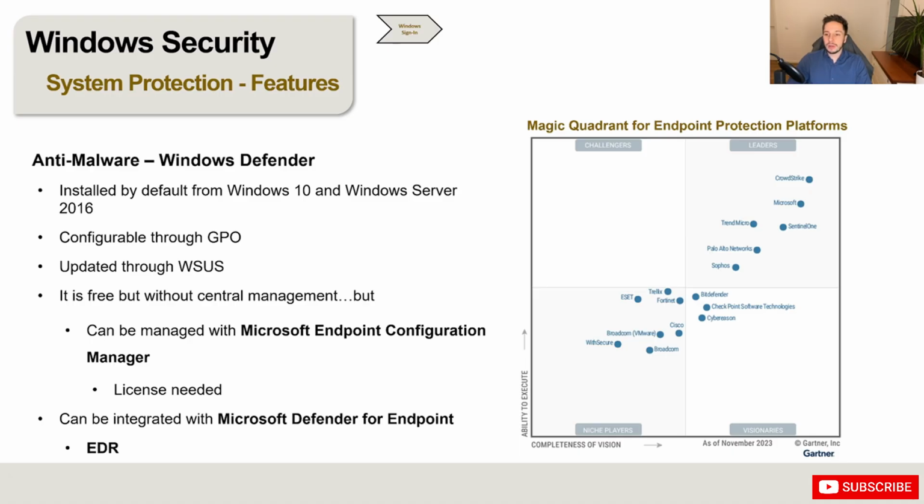In the picture, you can see the Magic Quadrant from Gartner for endpoint protection platforms, and you can see Microsoft is doing pretty well. It's just below CrowdStrike. So there is no reason not to trust Windows Defender just because it's free and you did not have to install it. It's a pretty robust and good antivirus and anti-malware solution, and even that EDR, of course, is one of the best. Who else can see better into that operating system than Microsoft itself?